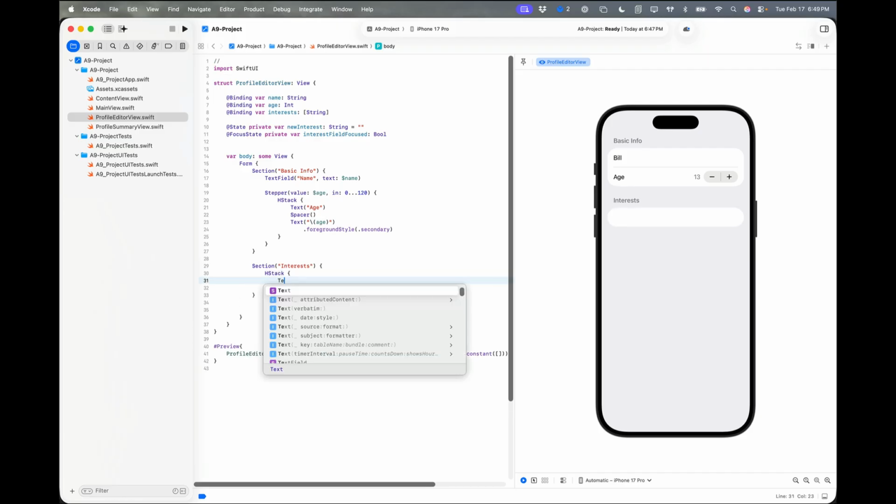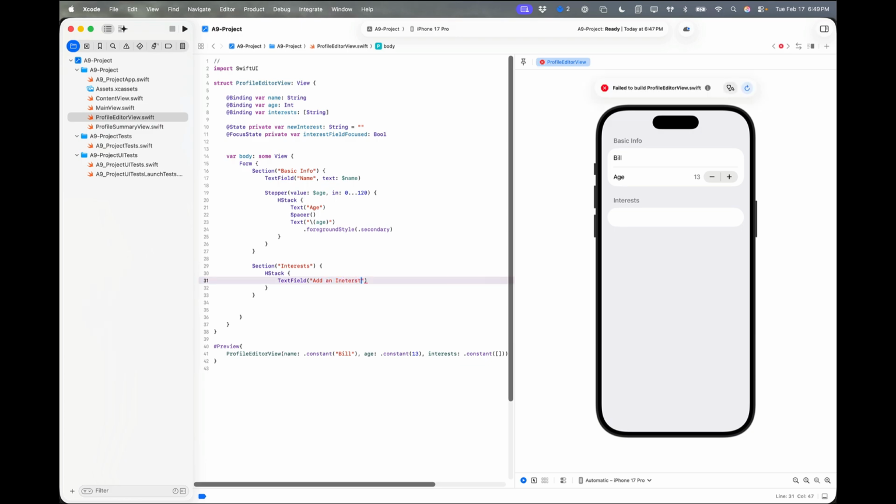and start out with the text field. Text field, add an interest. There we go. And we're going to bind that text to that new interest variable here.